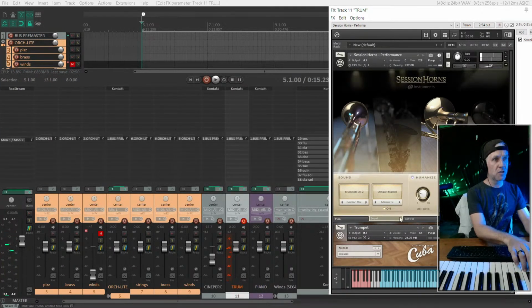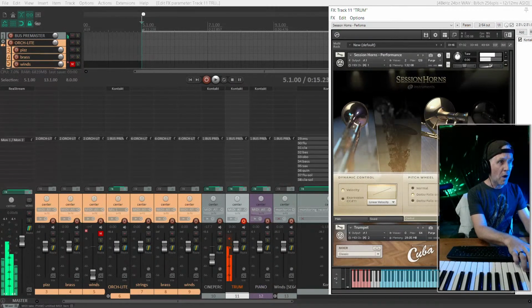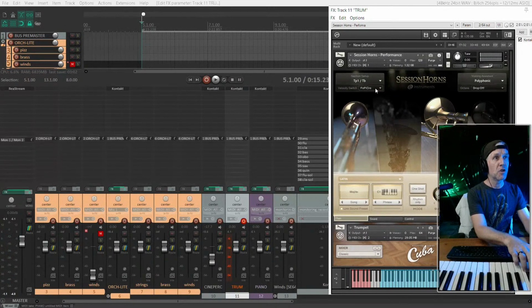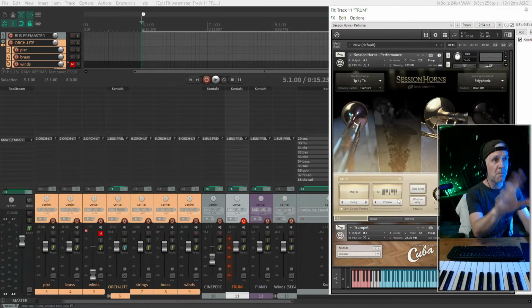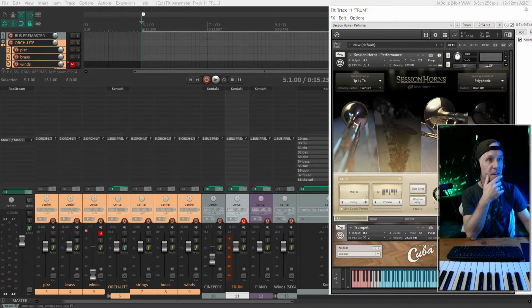Okay, there are ways to improve on the sound. What I'm looking for is sort of a portamento sound. Portamento will allow you to move smoothly from one note to the next. And I've also got the wrong articulation on at the moment. The articulation is the difference between like ba ba ba and ba ba ba. So I'm looking for a more legato articulation. Let's see if I can find it.